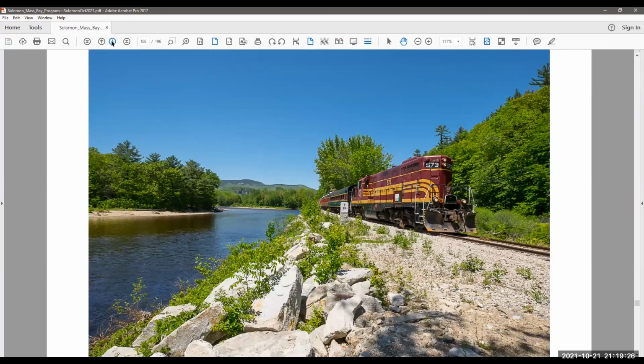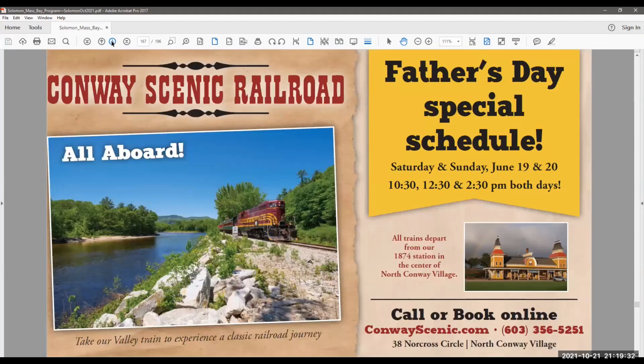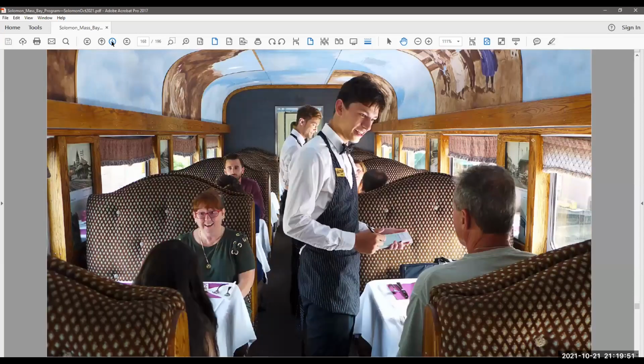And a picture that I've used a lot. This appears on billboards. It appears in advertising. What I remember about this is I hiked into milepost 64 and I got bit by a tick, which did not make me very happy, but it did make a good picture. Now, when I come in, I usually come in by rail because I'm not going to walk back there and get chomped on again. The combination of May weather and being by the rivers, not good for ticks. Anyway, so there we are.